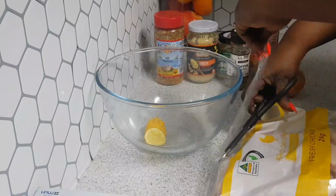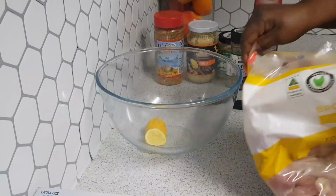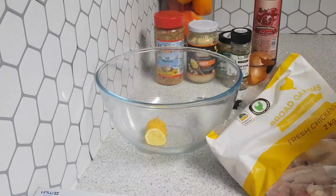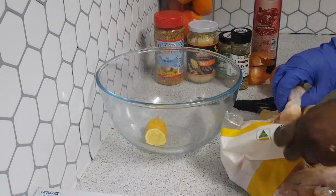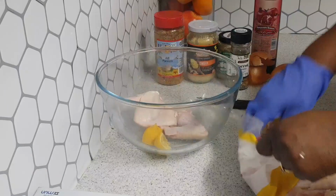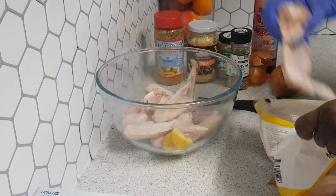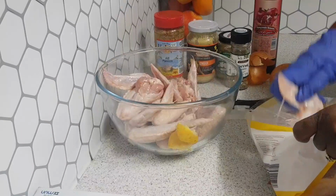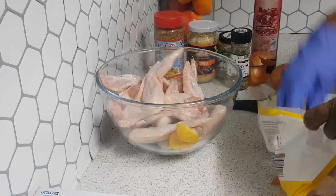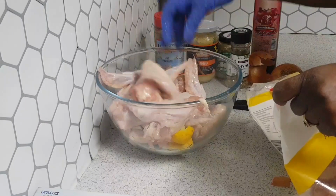I'm going to cut it, and guys, I'm going to be washing them and cleaning them up, because you know sometimes they have feathers and I cannot eat it with the feathers. So I'm going to be washing and cleaning them up off camera, and then I'll get back to you guys as soon as I'm finished. So there's a lot to clean up on these chicken wings.